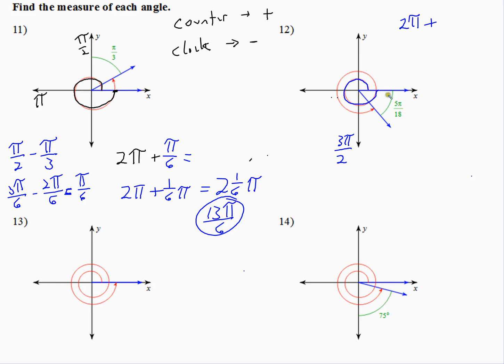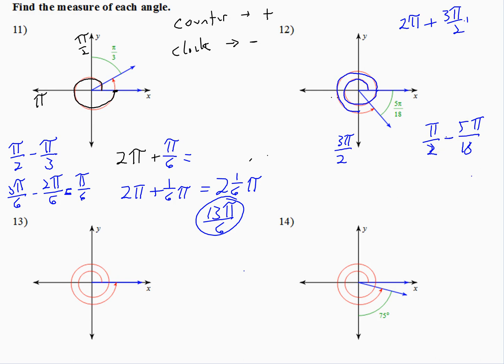And really what we can do, so we can add that 3 pi over 2. So we have all the way up to here. And then we have to add this last little bit, and we're going to do that the same way we did this here. So this is pi over 2. This from here to here, 90-degree angles is pi over 2. So we're going to do pi over 2 minus 5 pi over 18.